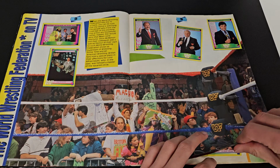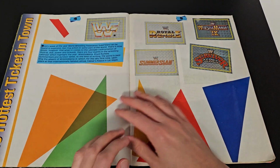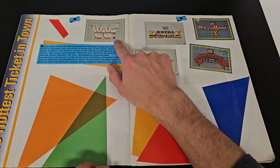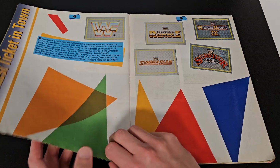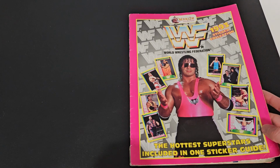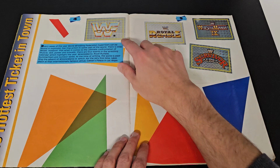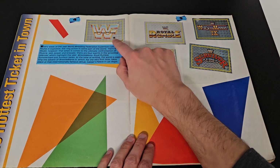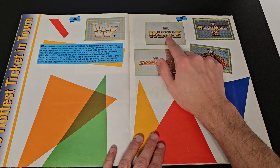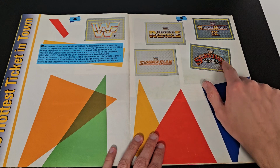That's a crazy decision in my eyes, to start with the TV. Anyway, we got the shiny of that. I don't know whether that's part of the logo, or is that like an asterisk for... Oh, it's there as well. Maybe it's part of the logo. I never really realised that. Unless that's just saying what it means, in which case it's again mad and stuff. It is on the logo itself, on the sticker. We have the Royal Rumble, WrestleMania 9, SummerSlam and Survivor Series.